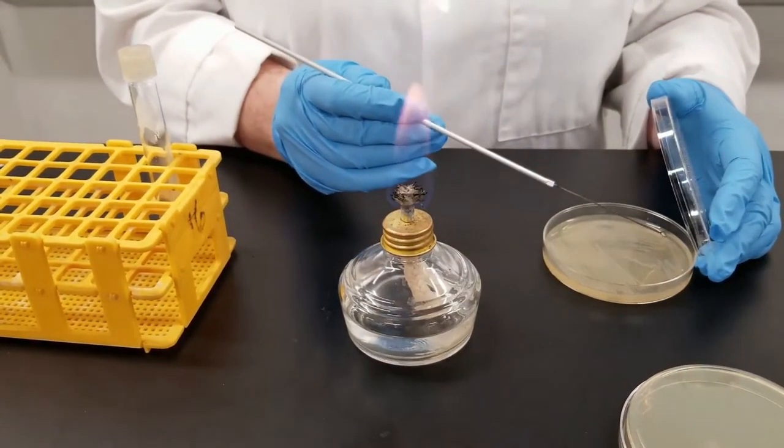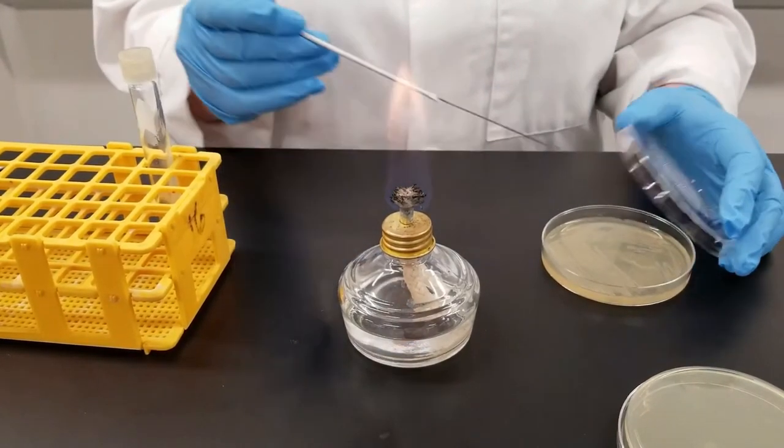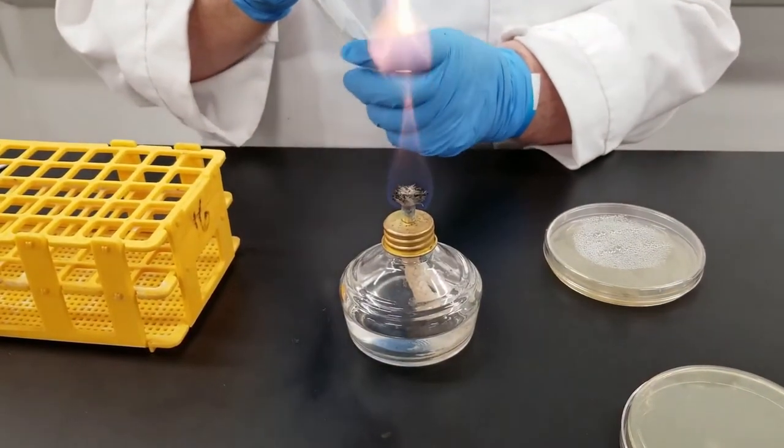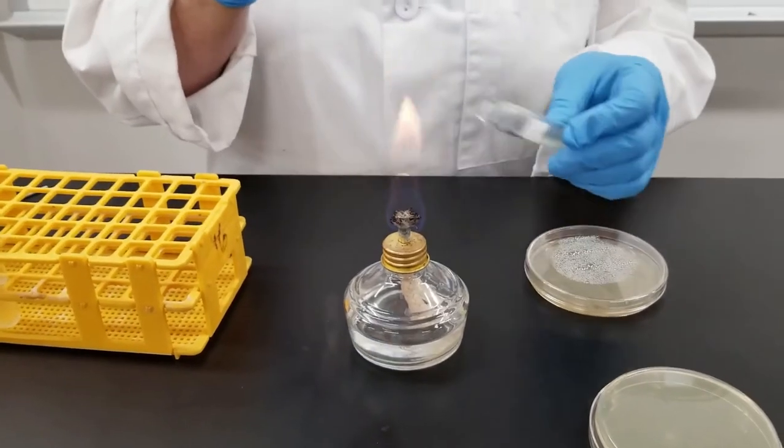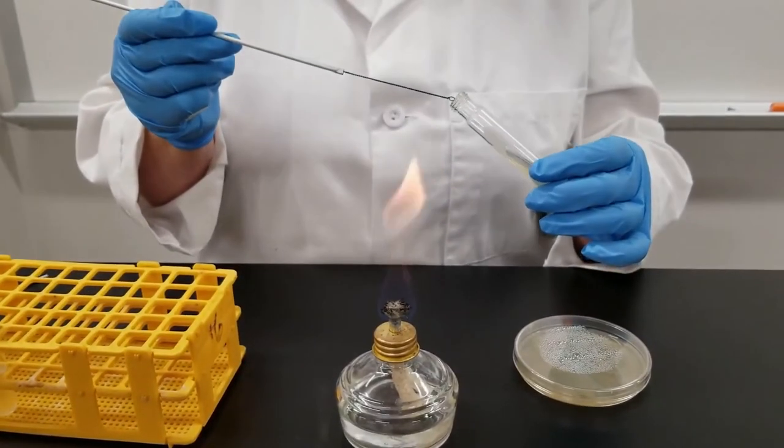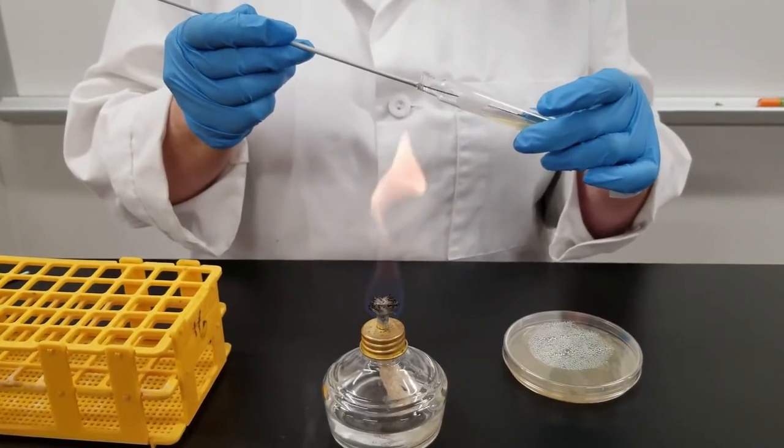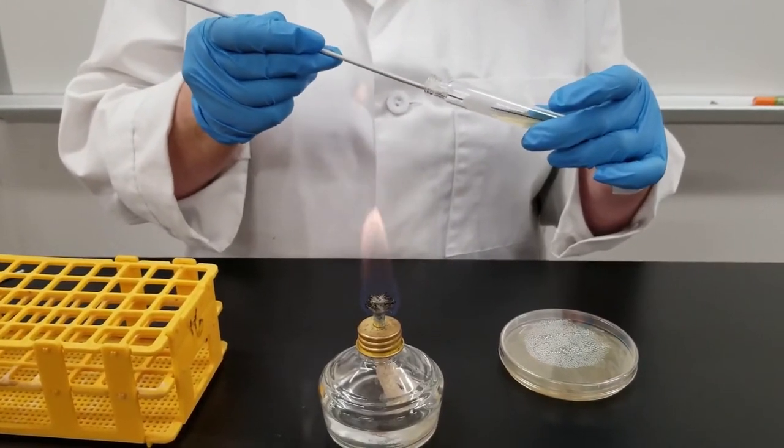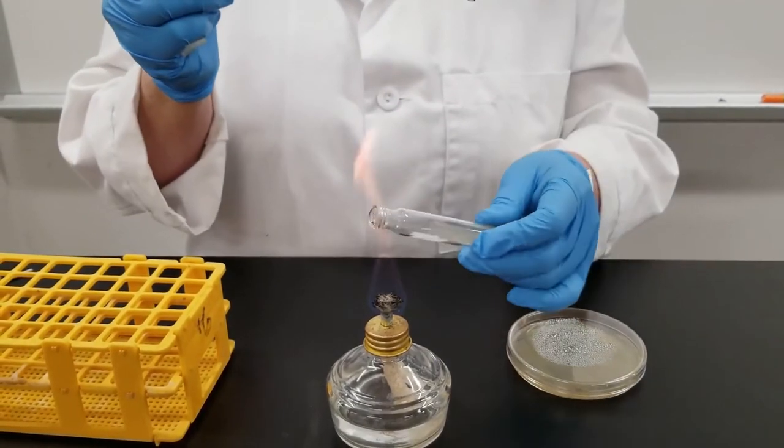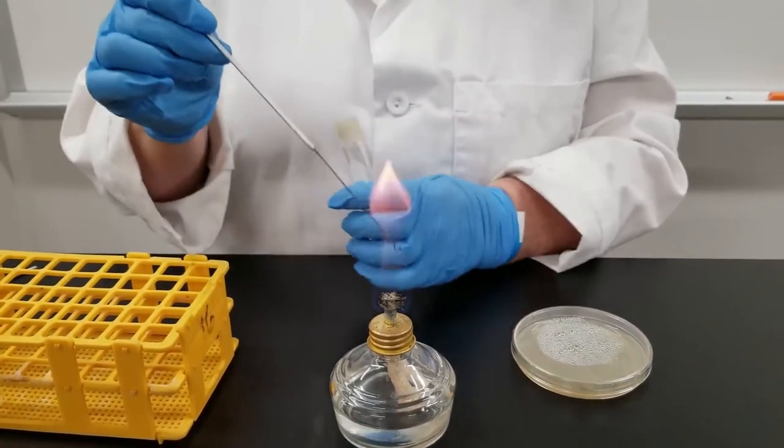So now I'm going to take another sample from the plate. Now I'm going to go to the test tube. Unscrew the lid. You're going to pass the lip of the test tube through the flame. That is to reduce potential contamination that may have been on it. Stick the loop into the tube, all the way down towards the bottom. And then you just kind of zig-zag up. Flame the tube. Now flame the loop again.